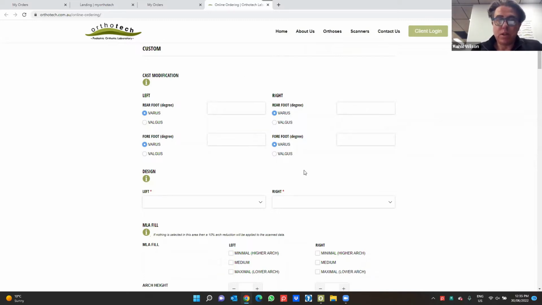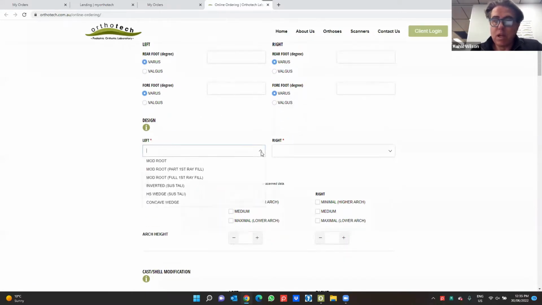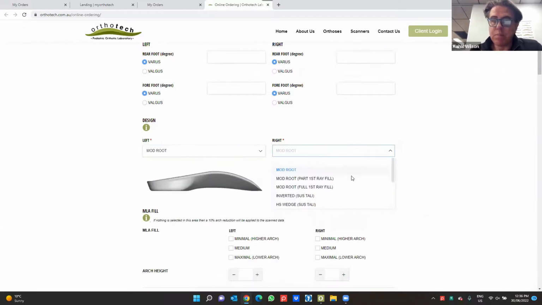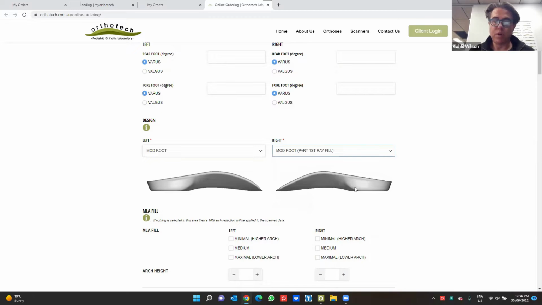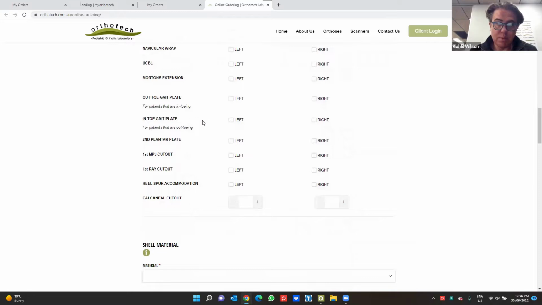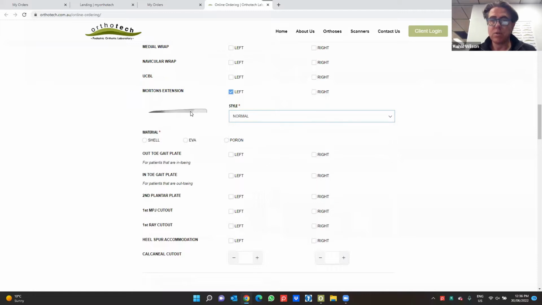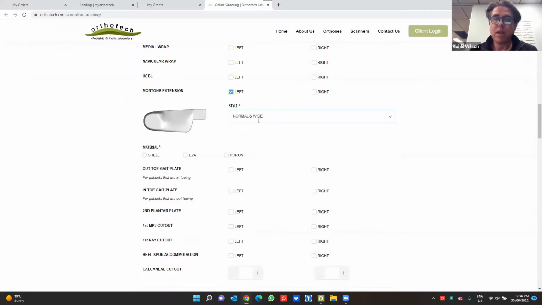So now that we're logged into the online script here, you'll see that there's a few changes. So the info buttons that used to be over here are now here, and they're smaller. For those who haven't used the online form, there are some niceties when you're ordering different things. You'll get pictures of what they will look like, or rough guides as to what they look like. So if we go down to Morton's extensions, for example, you can select the different styles and it'll show you what they look like on the side. So as I said, about 30% of our clients are using this at the moment, but for the rest of you, if it makes sense to use the online portal, then feel free.